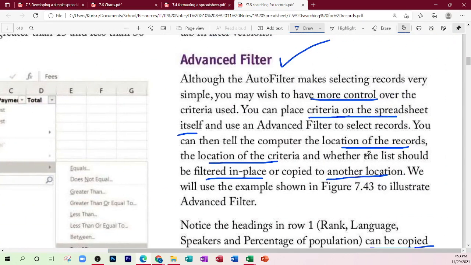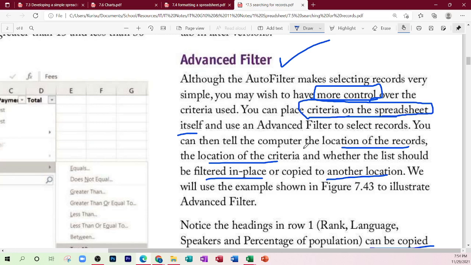So, as I mentioned, I compare the advanced filter to the simple filter. If you want more control, you would use the advanced filter. And as I said, the criteria is on the spreadsheet.